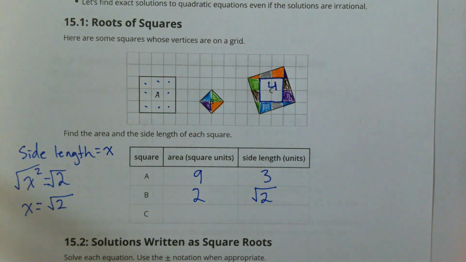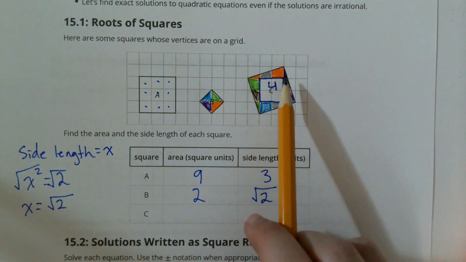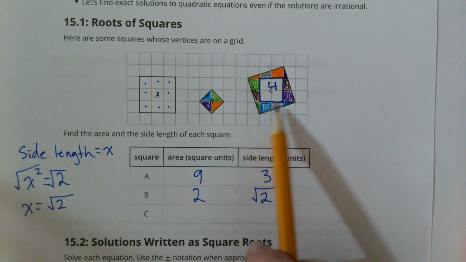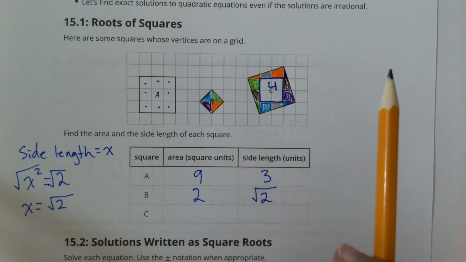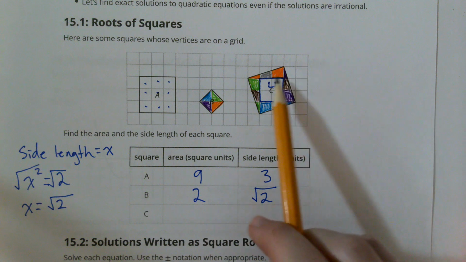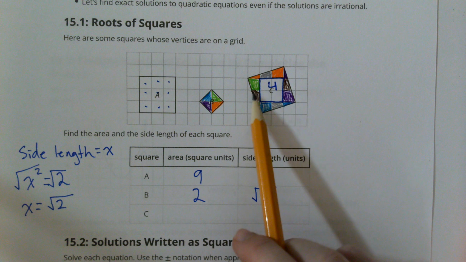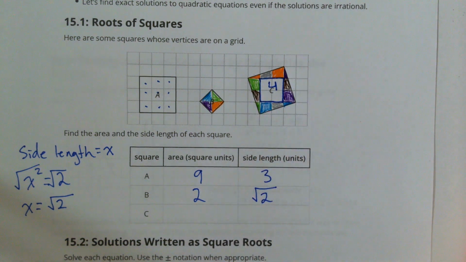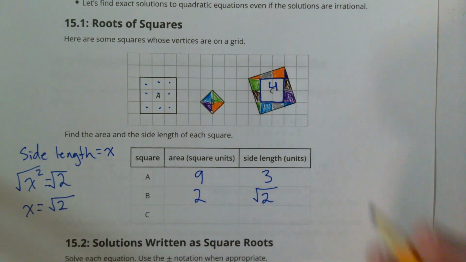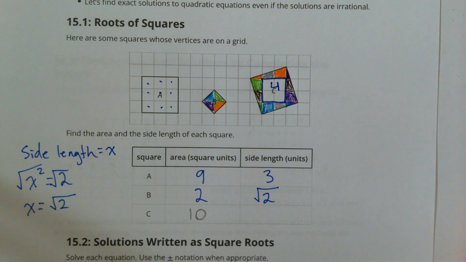Okay. So I have 4 in the middle. And then the orange is 1. Green is another one. Light blue is another one. And my purple is another one. So that gives me 8. And then I got to add in these 2 together, make 1. So that's 9. These 2 make 1. So that's 10. Okay. So after all that, I figure out that my area is 10. At least that's what it seems like by counting the squares.